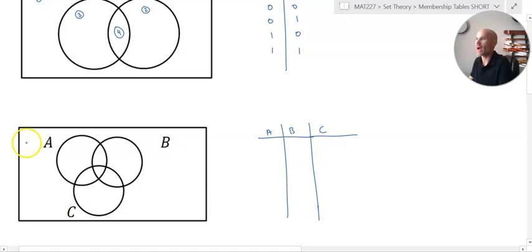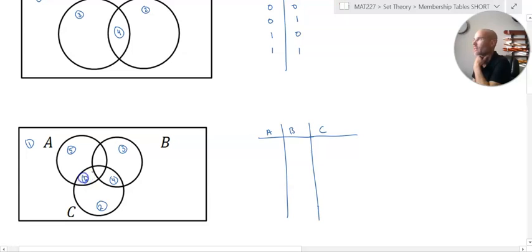So let's start with outside. Okay, we have that region. Then we have just inside of C. I'm doing this order for a particular reason. We have that region. And then we'll have inside of B, but not inside of C or A. And then we'll have an overlap between B and C, but not the region that shares in common with A. Then we have just A. And then we have where A and C overlap.